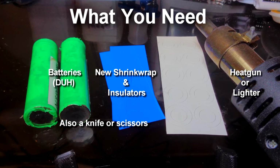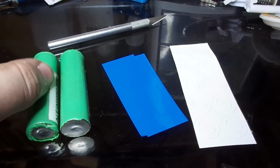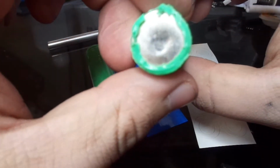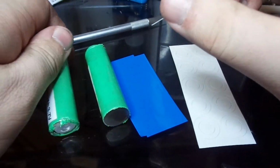This is a pair of Sony VTC5s that I've been using for about 3 years or so now. They're very worn and they need to be rewrapped, so I'm going to do that today. I've shorted these out a couple of times because the insulator is missing between the positive and negative, and it's thrown sparks at me a couple of times.